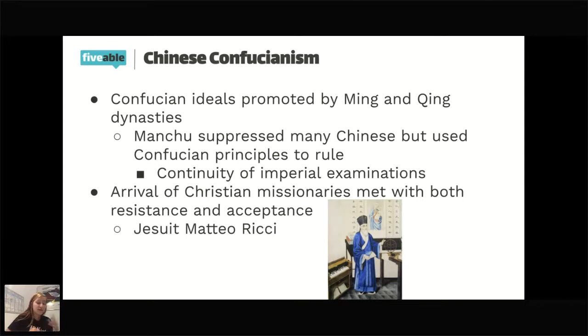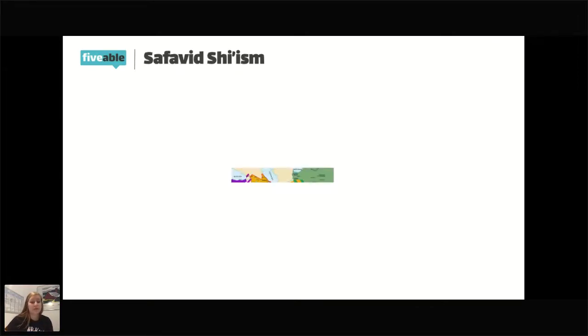But at other times, other leaders are going to resist the Christian missionaries, sometimes expelling them, sometimes putting them under close supervision, or really not allowing them to use their missionizing efforts in China. So it's met both ways. And this is important because, as we're seeing in this time period, the arrival of Christian missionaries in East Asia does throw a wrench into the system of these old empires, and how they deal with the arrival of new religions is going to be a problem that they have to figure out.